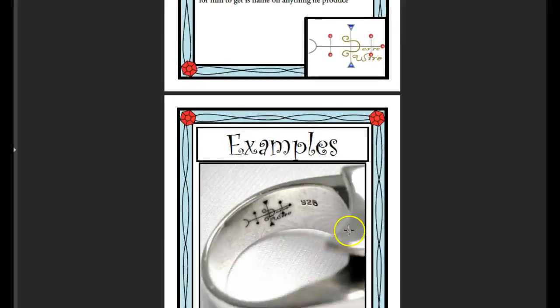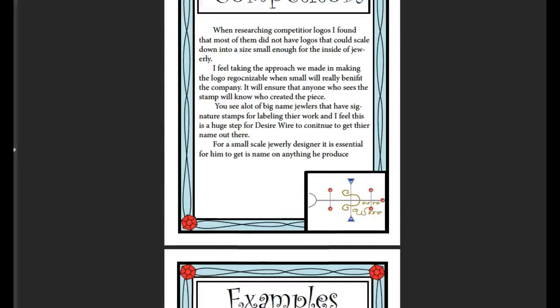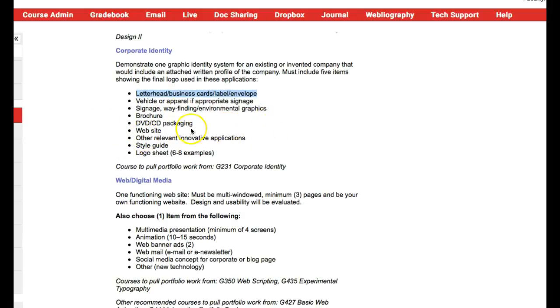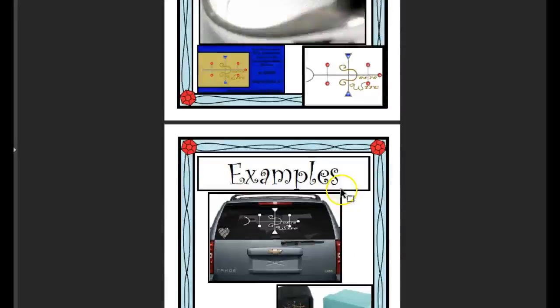Because you've got merchandising, then you have more merchandising, but you don't have things like a website. Well, you do have vehicle apparel. How about website, DVD packaging, that wouldn't work. Brochure would work great. I think a brochure would work fantastic. Signage, that wouldn't be relevant. But think of some other things that you could do. Outdoor signage, banners, kiosks, indoor signage, mock-up Photoshops of a kiosk inside a mall and use your logo on the wall or in a sign in the window, all sorts of things. Use your imagination. But I would definitely like to see a little bit of variety here.